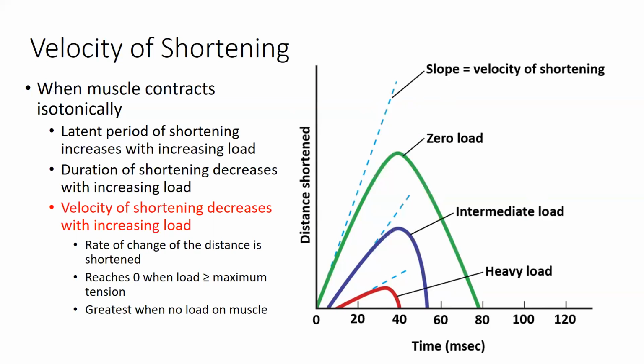All right. The second factor here is that the duration of shortening decreases as the load increases. This is another thing that we can draw on from an everyday example. If you're trying to lift an empty box, you can lift it pretty quickly, and you can hold it pretty easily. So your muscles can contract for a longer period of time if you're lifting an empty box. If you're lifting a full box, you're not going to be able to sustain that contraction as long as you would if the box were empty. So the period of time with which you can keep that muscle contracted is going to drop off as that load gets heavier.